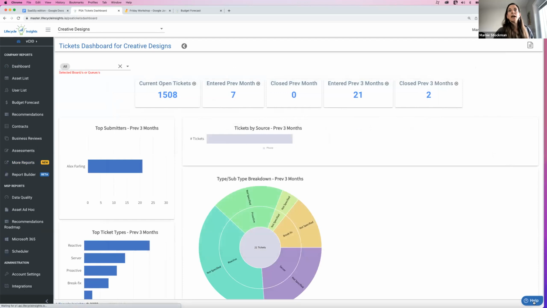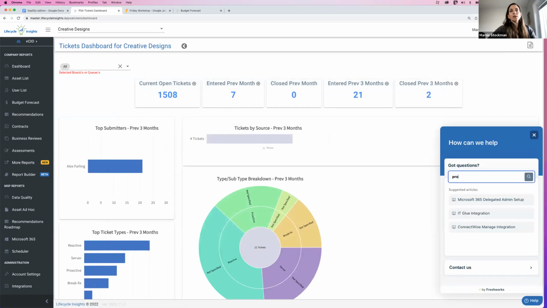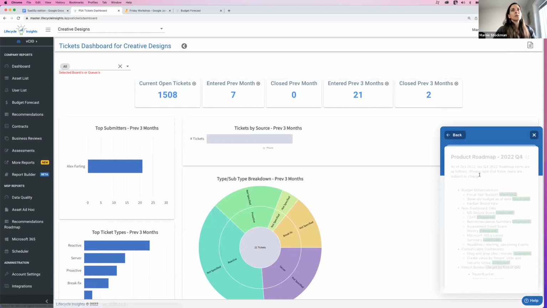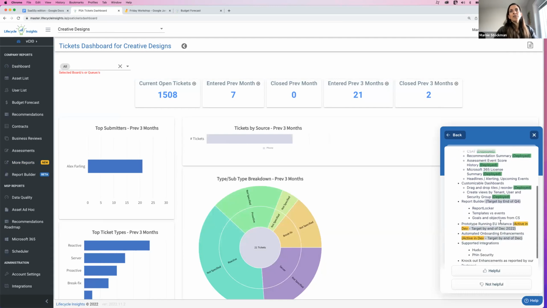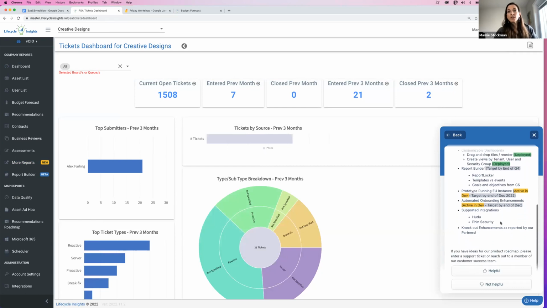Then we have updated the product roadmap. So if you ever want to check in and say, what did they say they were going to get to? You can see we've got a lot of green already of things that have been deployed and things that they're working on. If you're listening in from EU, active work, prototype being done for the EU instance.